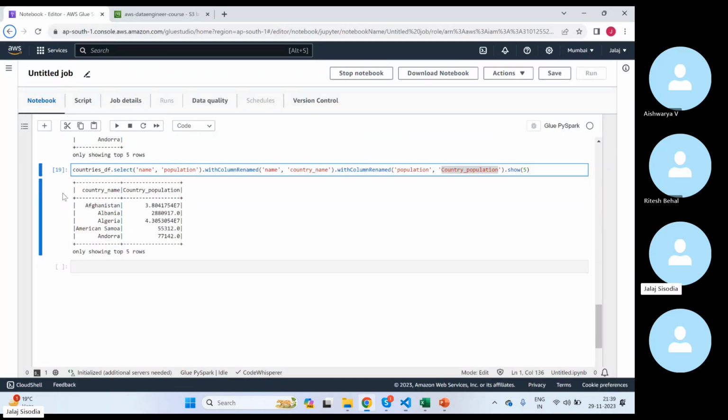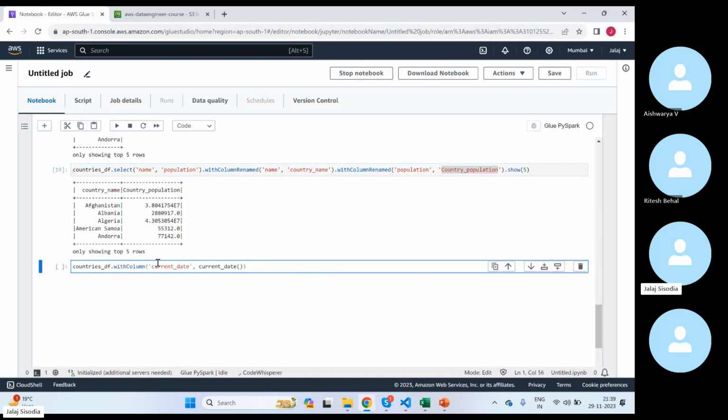Then, whenever you want to append or create a new column in your data frame, or want to modify an existing column in your data frame, you have to use withColumn. withColumn basically stands for creating or updating the columns in your PySpark data frames.